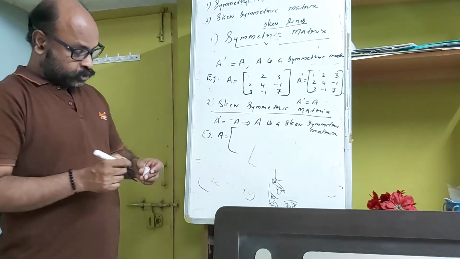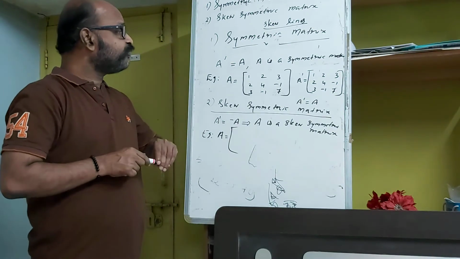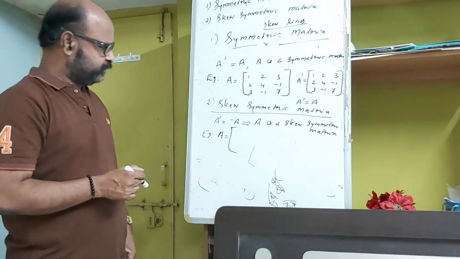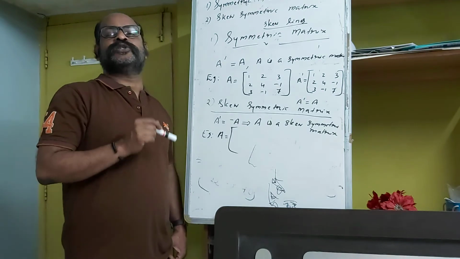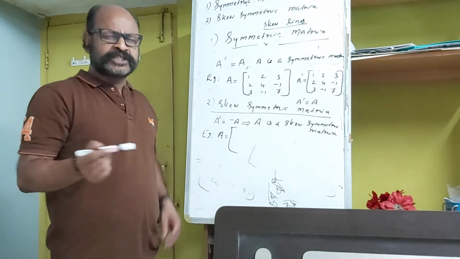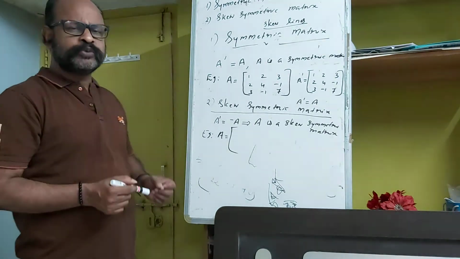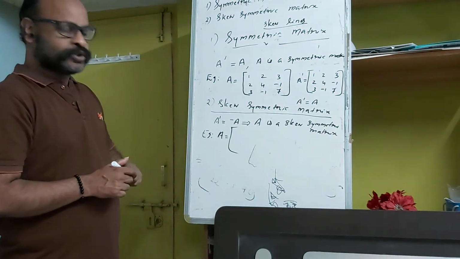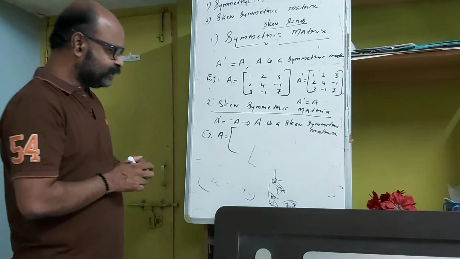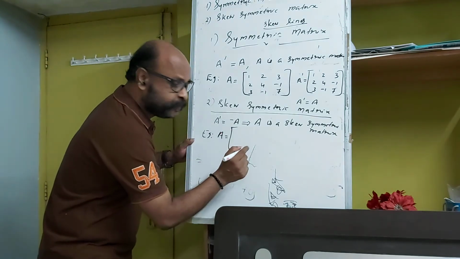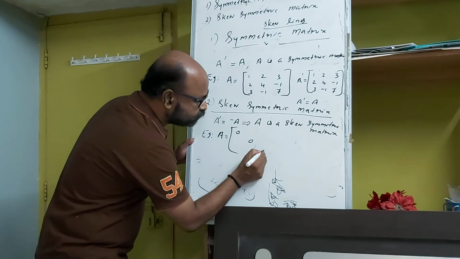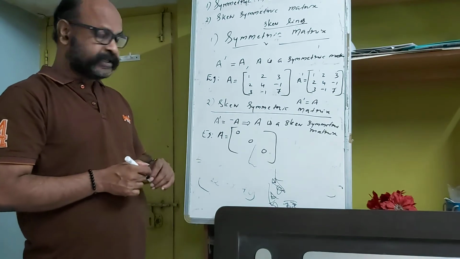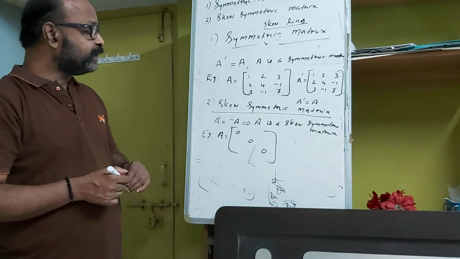Okay, so when we discussed the example for a symmetric matrix, we said the elements are not to be written in a random way. In the same manner, when we come to an example for a skew symmetric matrix, there are also some restrictions or specifications to be followed while writing the elements of the matrix. So remember, the first condition is that all the principal diagonal elements are 0. To remember, in a skew symmetric matrix, all the principal diagonal elements are 0.